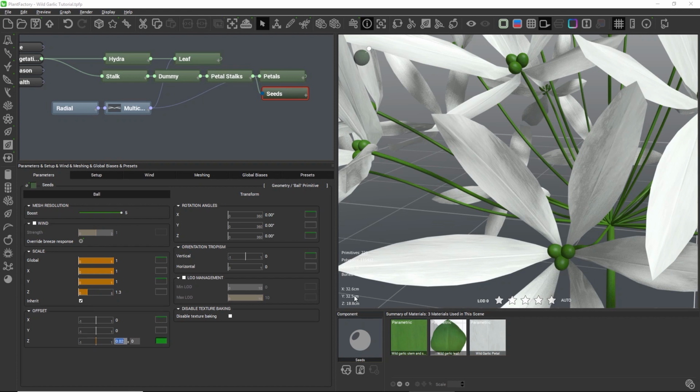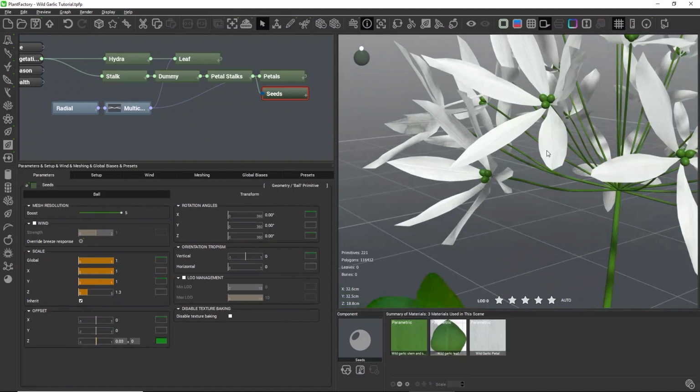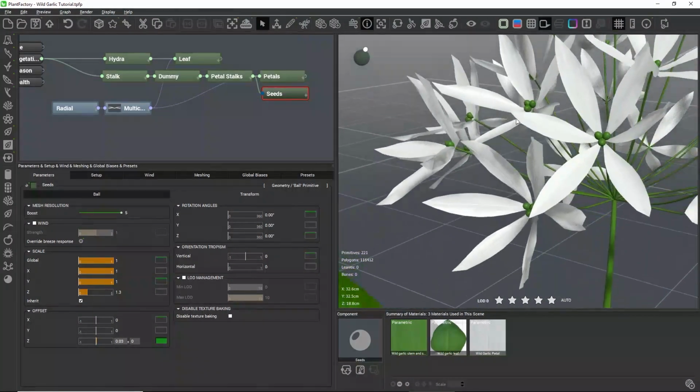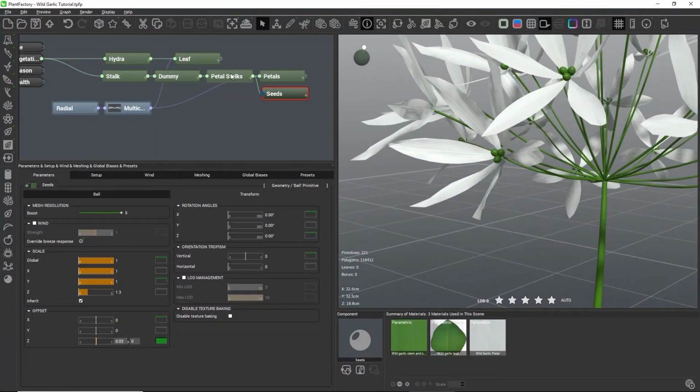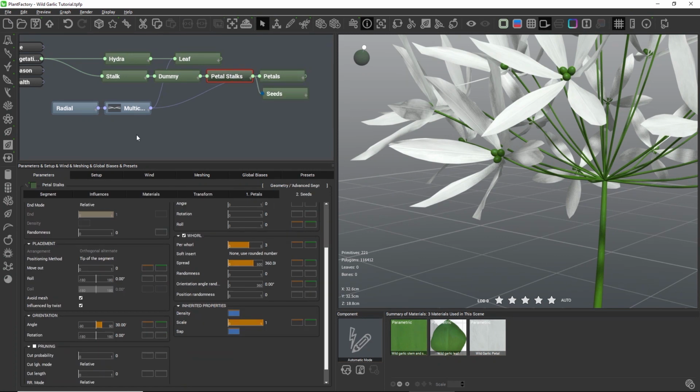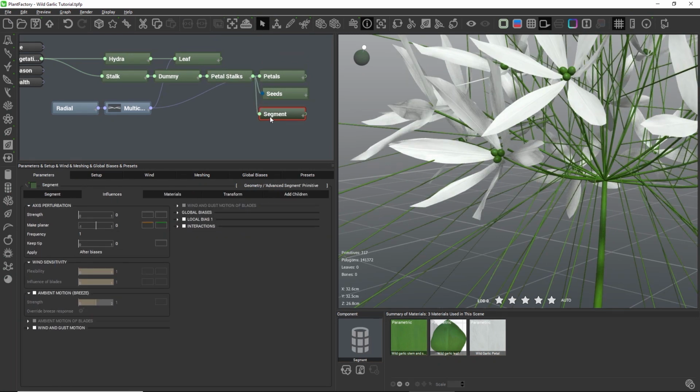Now what's left are the white mini stalks that are part of the blossom. They also grow out of the petal stalk, so we need to select the petal stalk, add another advanced segment, and rename it to white stalk.